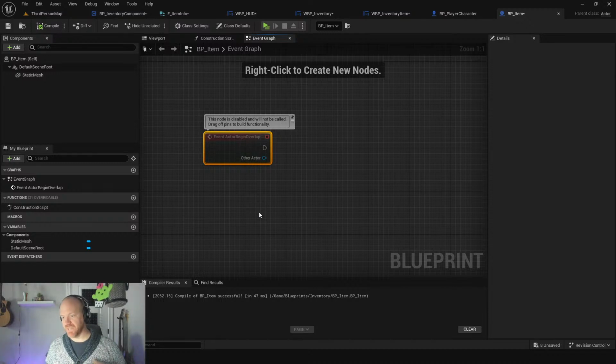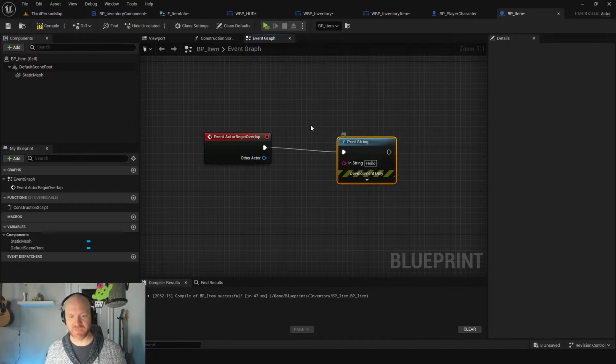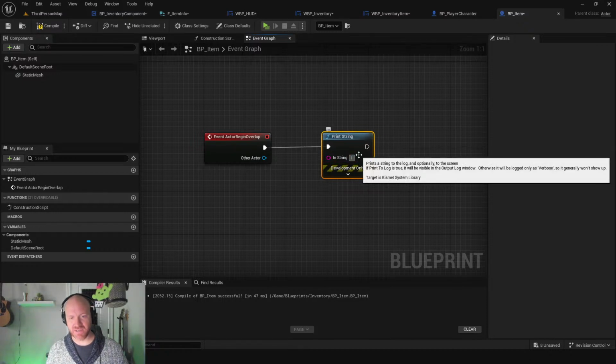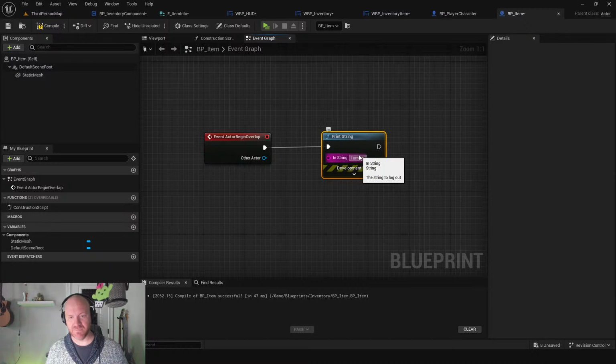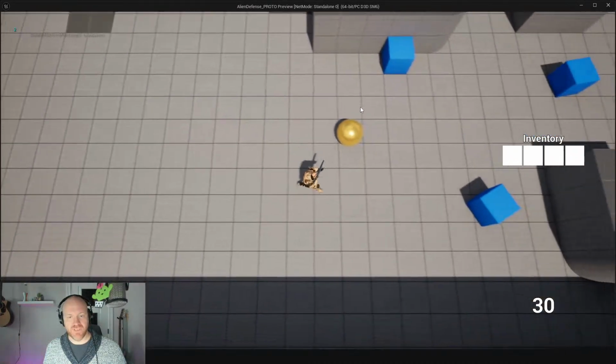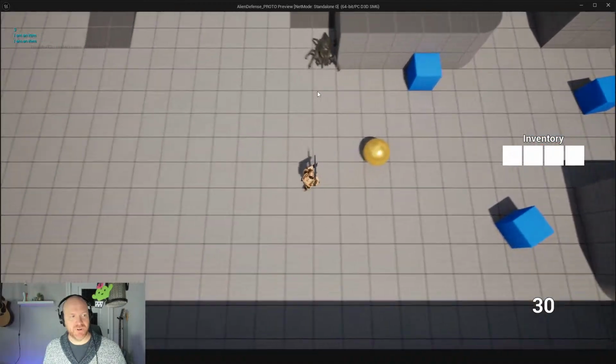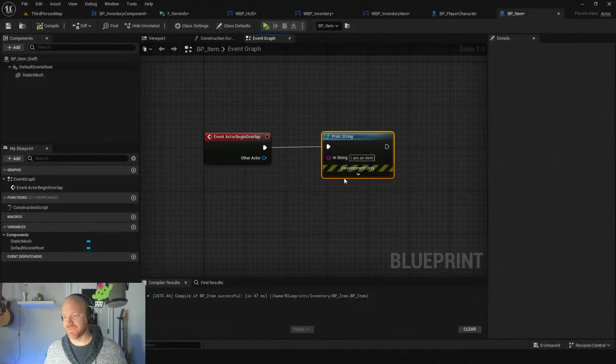So this would be when we overlap it, we're going to call a function. And we could just test this by saying print and maybe just say I am an item. So when I overlap that, I am an item. Yes, you are, little guy.